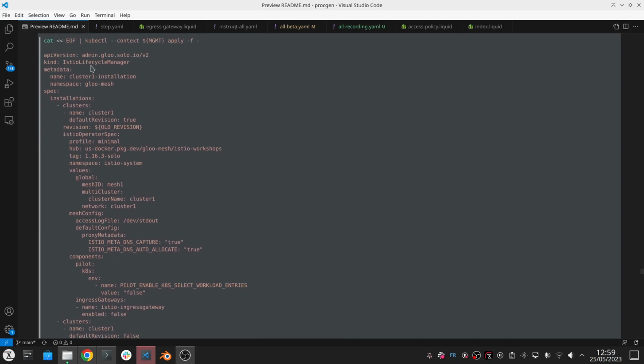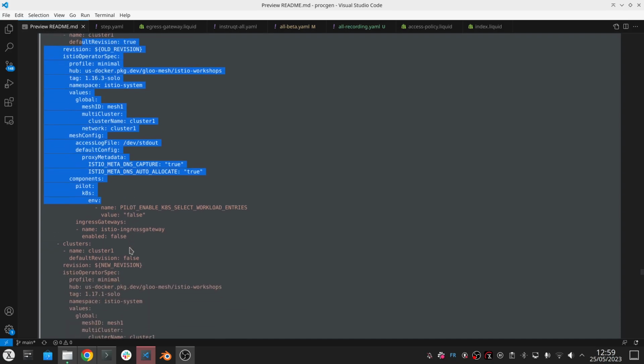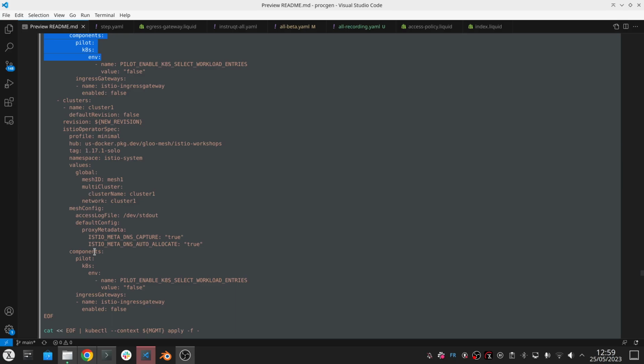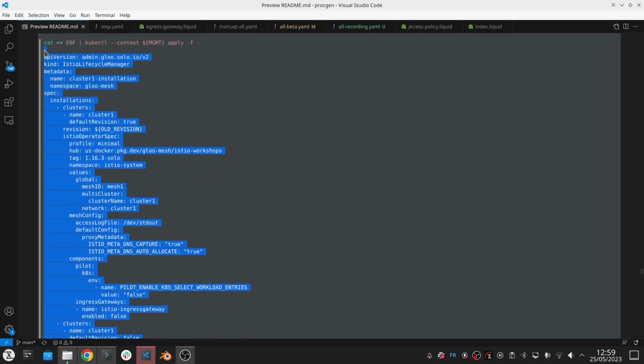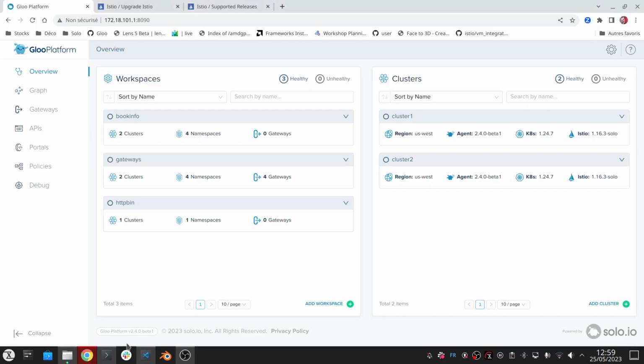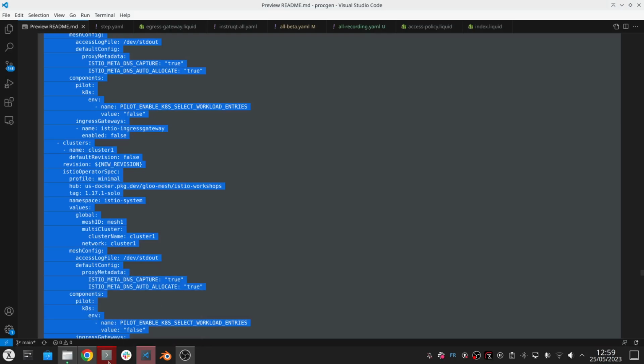So we just update the existing Istio Lifecycle manager object we have created for cluster 1, and this part is exactly the same, but we are adding a second part which corresponds to the second revision. The difference is just the new revision tag and the tag of the version we want to use, right? So we go from 1.16.3 in this case, as you can see here, to 1.17.1, if I remember correctly. Yeah.